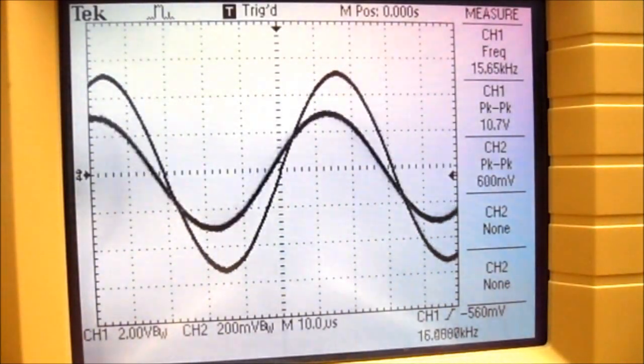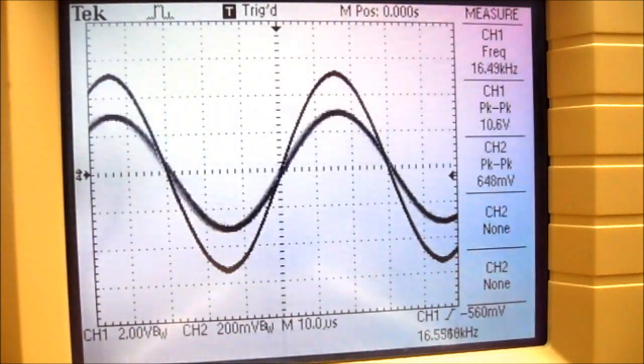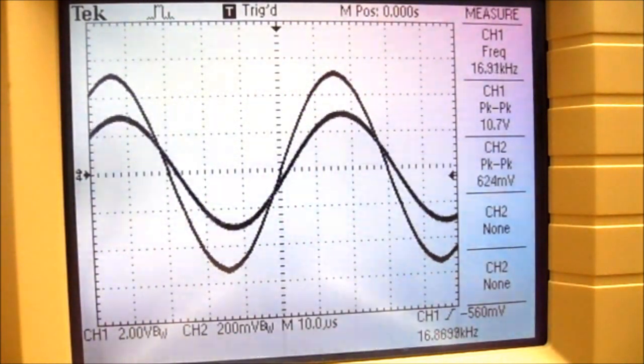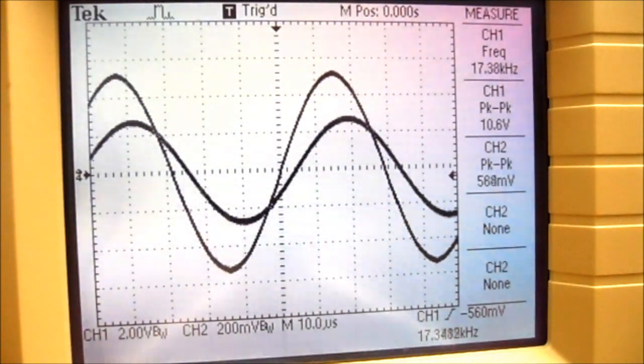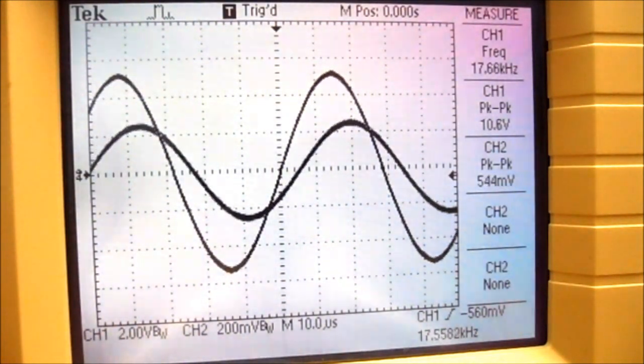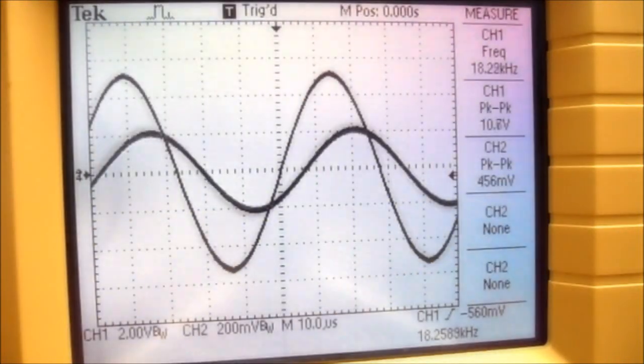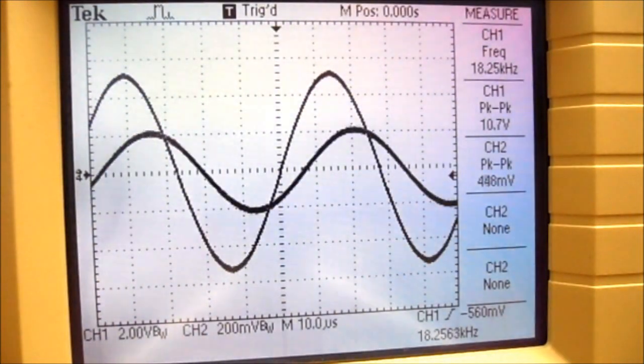Now I'm going to increase my frequency and go past resonance until once again my channel 2 reads 458 millivolts. So at 456 millivolts, you can see my frequency is about 18.2 kilohertz.